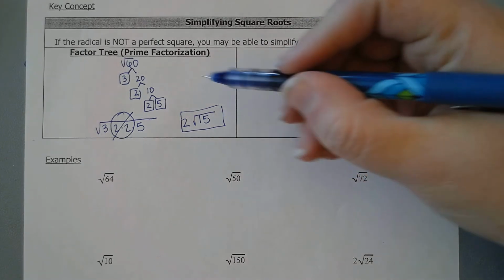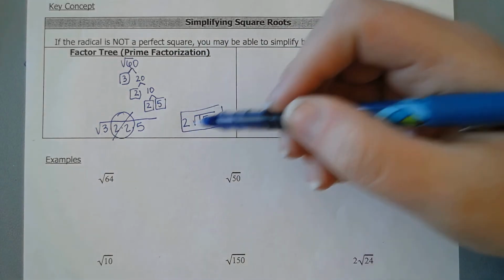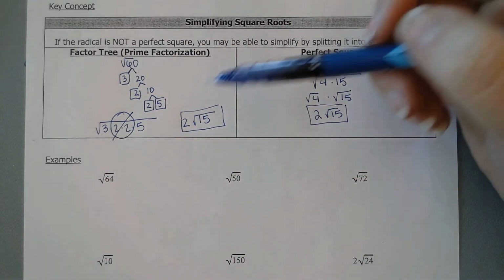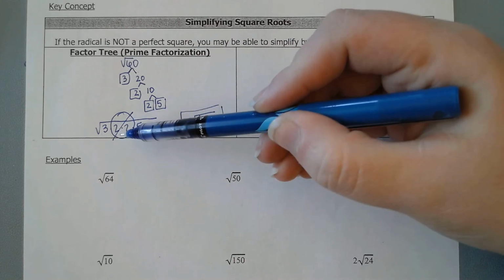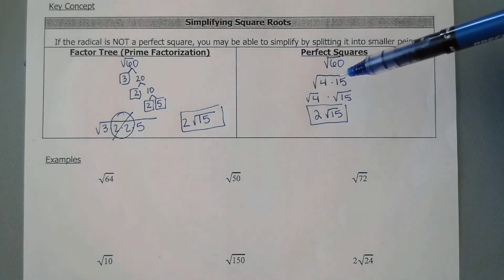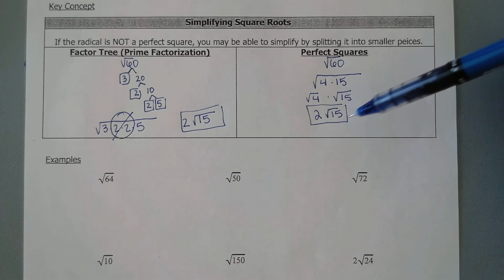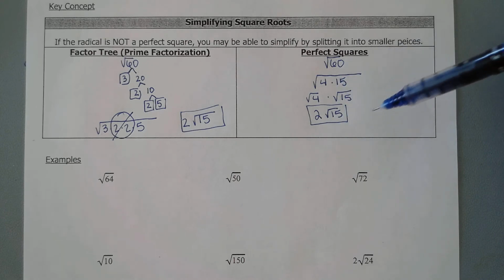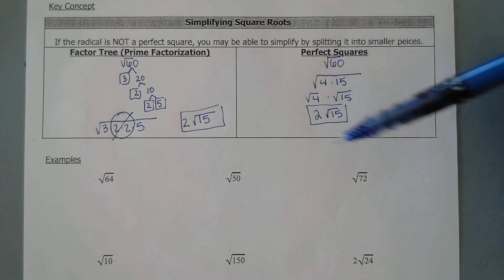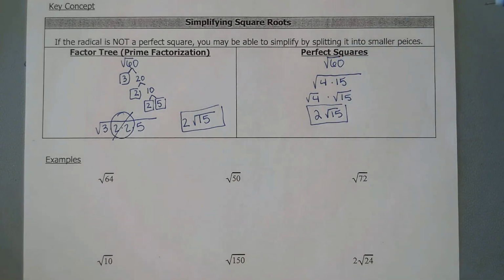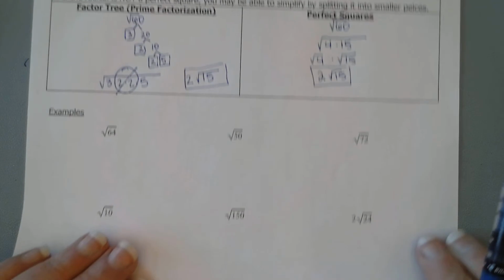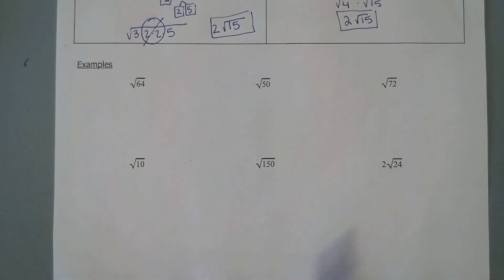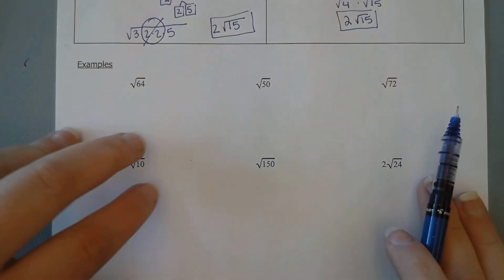Okay, this one will take you a little bit longer because you're breaking it down into small pieces. But it's easy to look at those pairs and know what they're going to turn into. Here, it's going to be less work because you're figuring out what my perfect squares already are, but it's going to take you some guess and check work on some of those problems. Now we have 6 problems to talk about. Let's talk about them really quickly, and then I'll give you guys some time to work on it on your own.